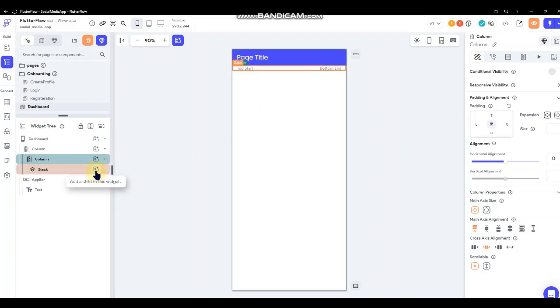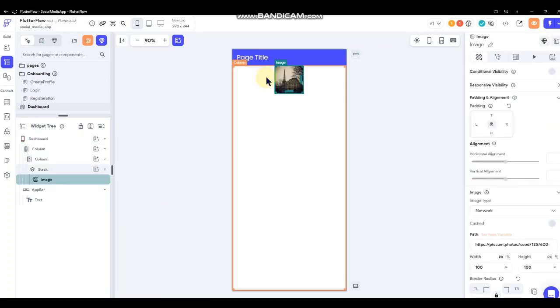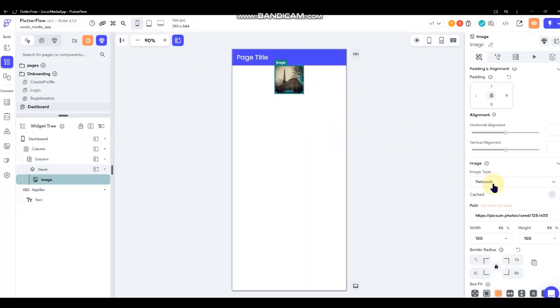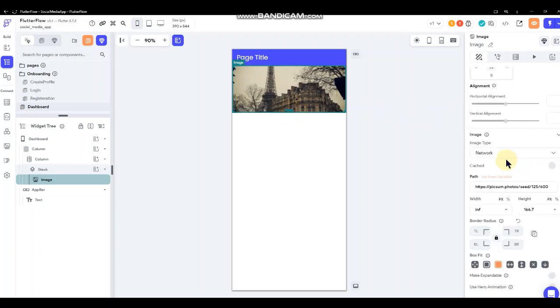And first thing I'm going to add to that stack is just a regular image, which would be my horizontal rectangle image. And I'm going to set its width to infinite, and then grab this drag bar and bring it down a little bit. That looks pretty good.